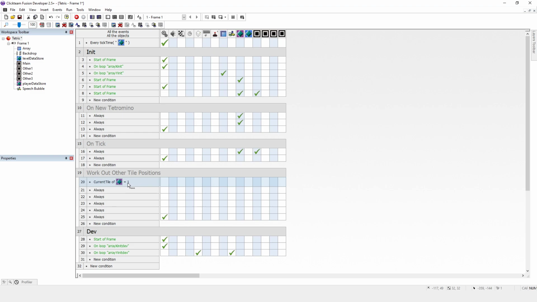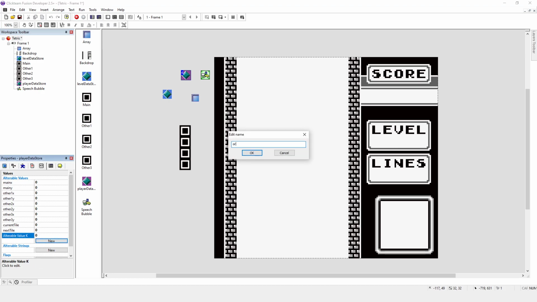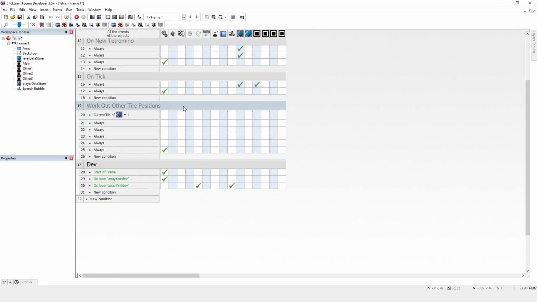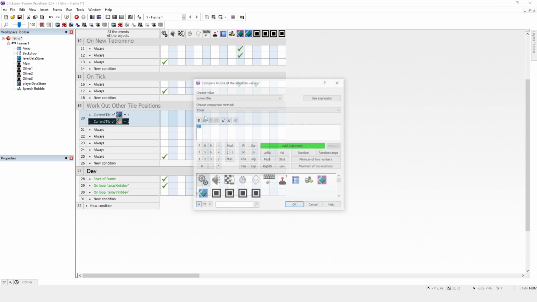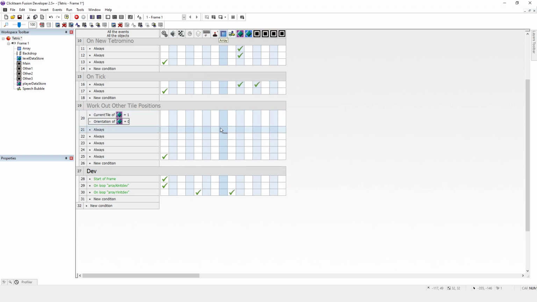Now, we also have orientation, which we really should put in, adding to the complexity. Orientation is if it's rotated. Some objects don't rotate at all, so the big square one, and some rotate twice, some rotate 4 times, just to make things simple. So I'm just going to drag that in, and I'm just going to say if the orientation is 0, because I don't plan on doing orientation just yet.